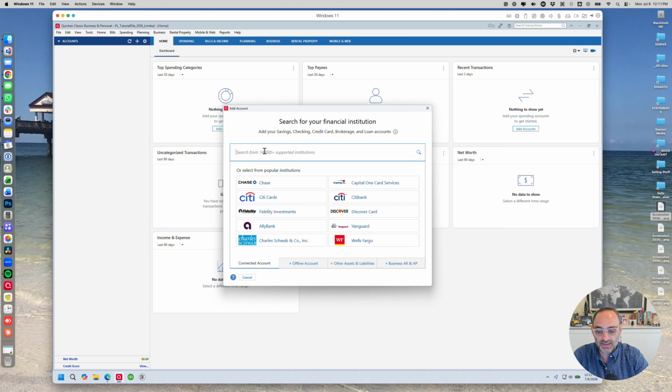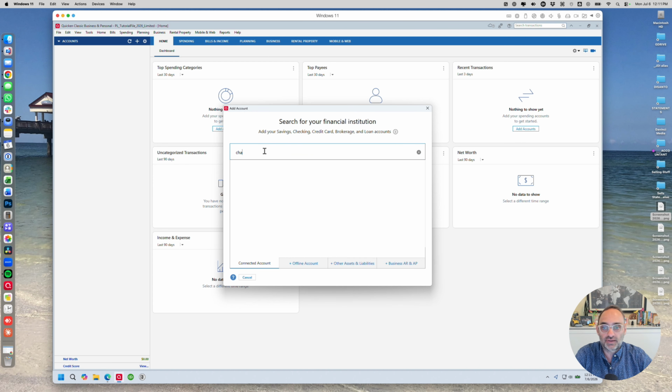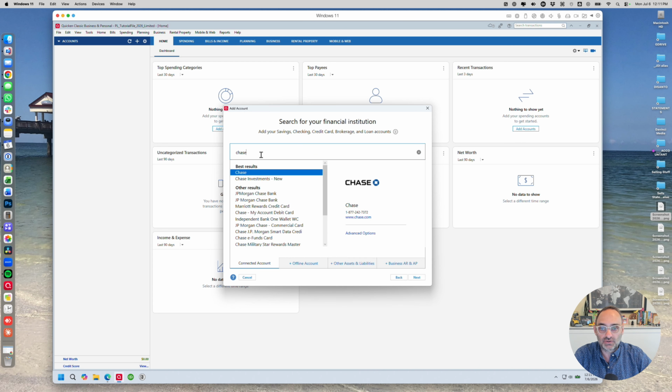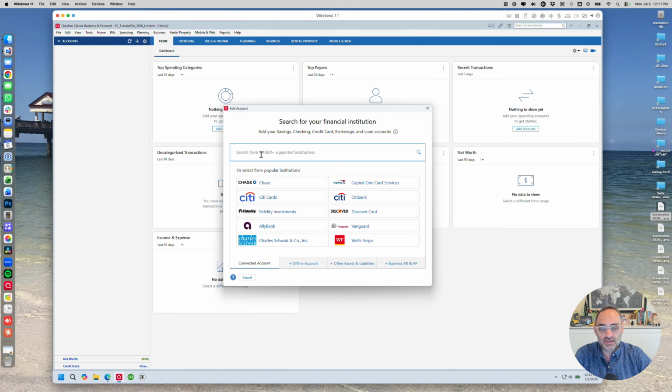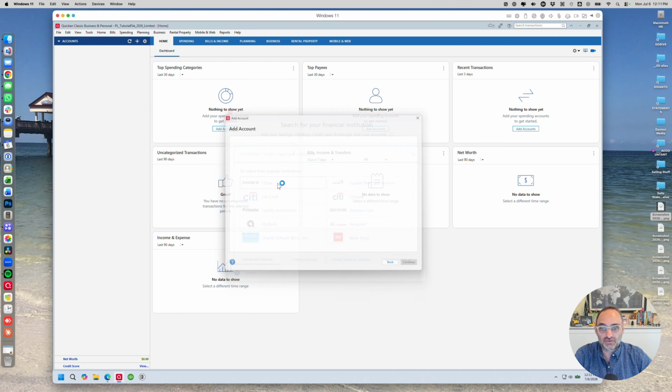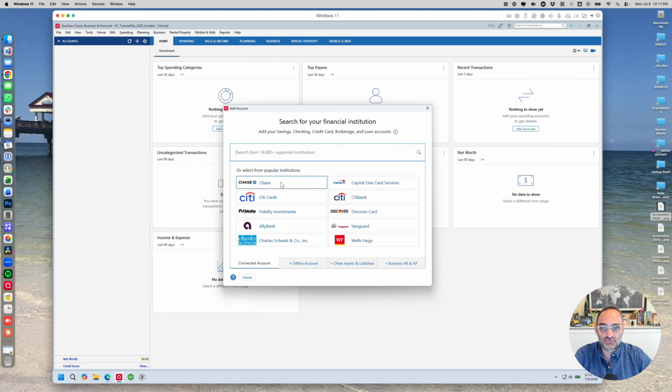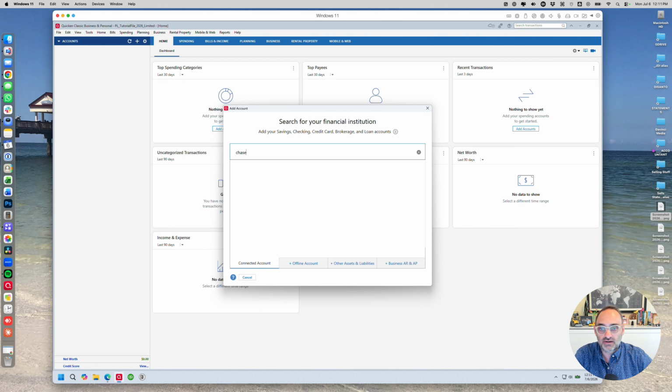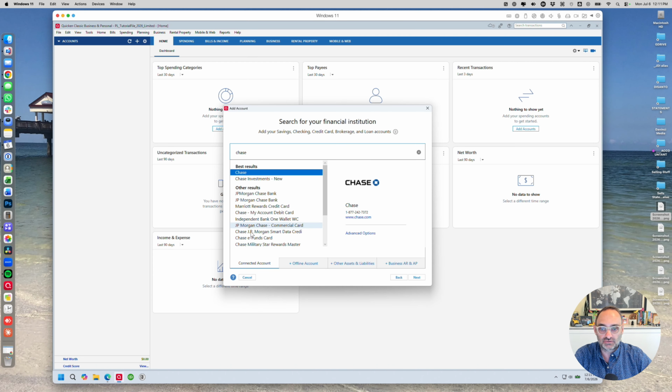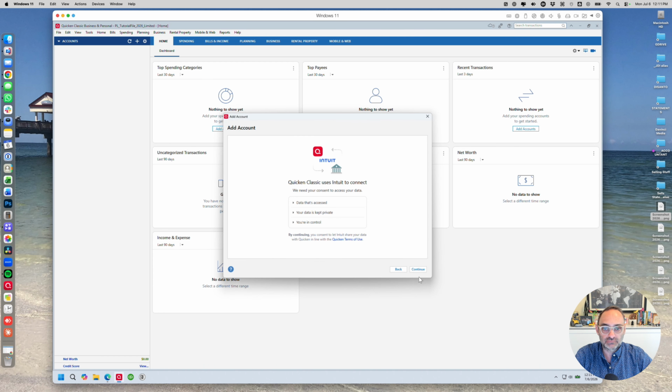Okay, I'm going to connect a Chase credit card today. What you'll see, by the way, is that some of the biggest banks here are right up front, and Chase is right there. I could have clicked that, and it would take me through the process. If your bank is not there, you can do a search in the bar, and then it'll show you various things. This can get a little confusing depending on your bank because sometimes there's multiple touch points, but I'm just going to go with the basic Chase one here, and I'm going to hit next.